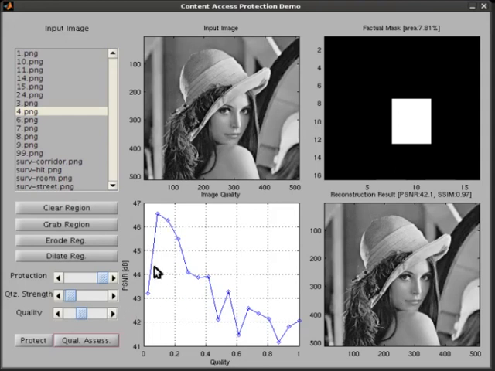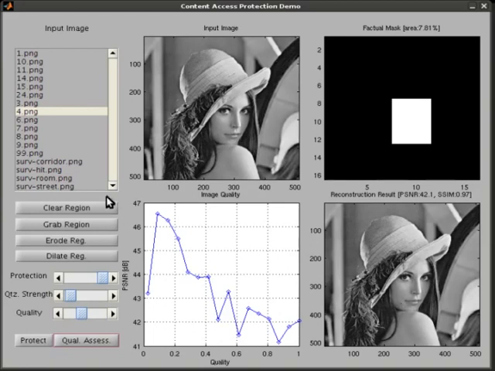And then after a couple of quality values, the improvement is not as big as the additional distortion, so the overall quality begins to decrease. This is an interesting optimization problem, and it's not going to be discussed in more detail here. It was just to show you that there are some optimal values of the parameters that can be used to increase the performance of the presented technique.